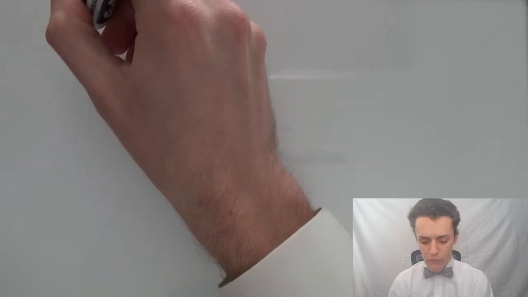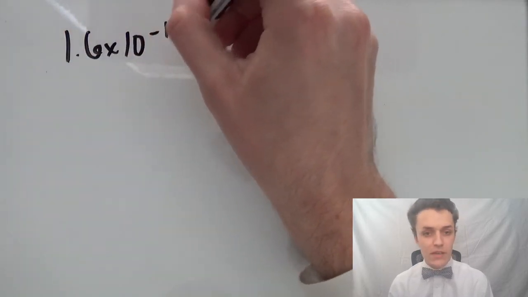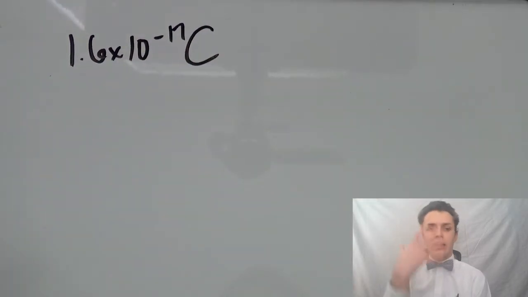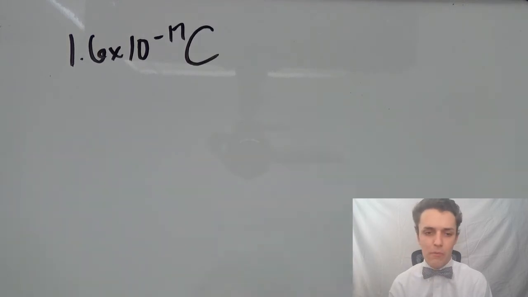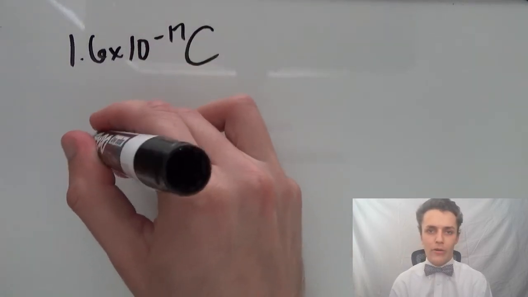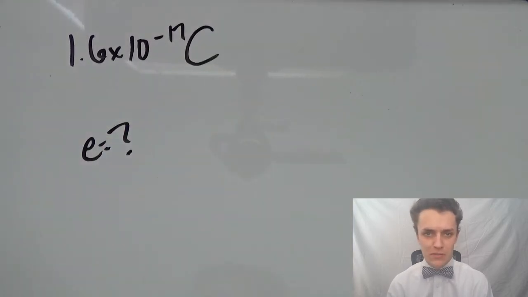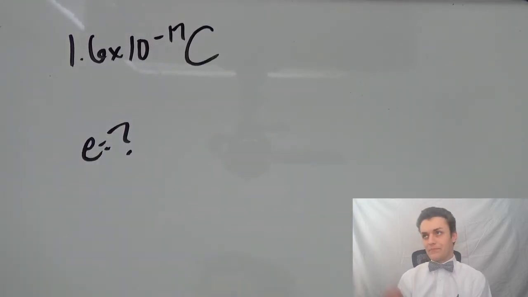So we'll look at an example really quick. I'll get the whiteboard. Basically, say that you have, I'll just use the example that I verbally said, but I'll write it down so you can see it. Say I have a charge of 1.6 times 10 to the negative 17th coulombs. That's my charge. And the question's asking you something like, how many extra electrons does Mr. Foster have in his body? It might be asking you which one of these is a real charge, but it could be asking you this.